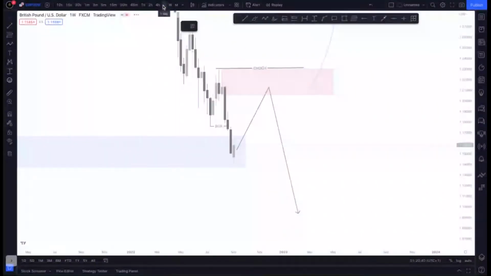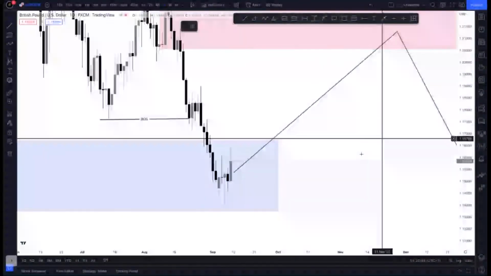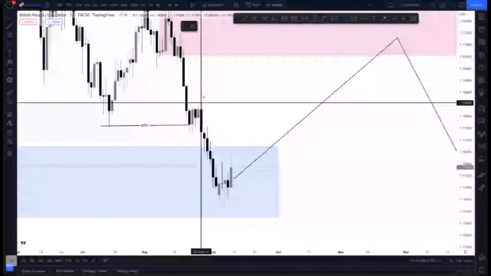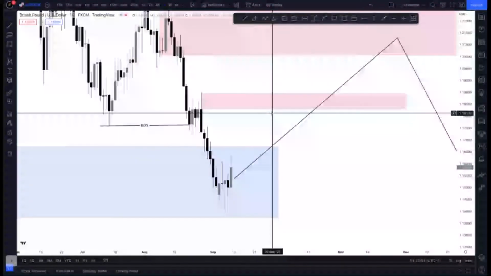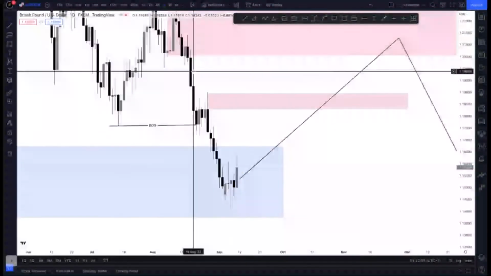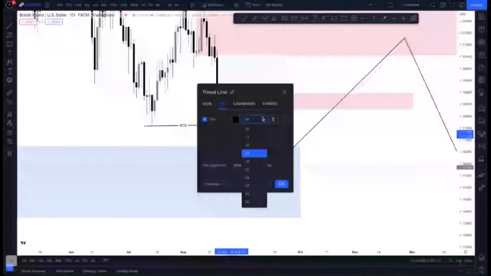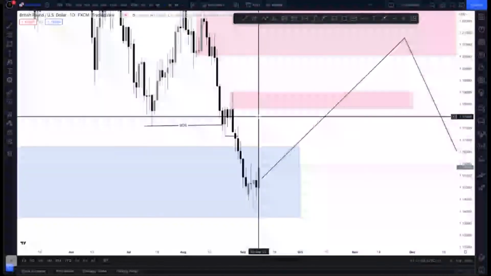Heading to the daily time frame, what could we see on our daily time frame? On our daily time frame, we are in the demand zone and there's still no sign of anything happening here, apart from, we also have this beautifully created supply zone there. So our daily time frame is still looking very bearish, because we haven't taken out any structure. The nearest structure that we will probably take out is the structure at this level there, which the market hasn't even gotten near, talk of taking it out.